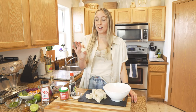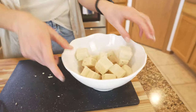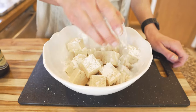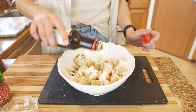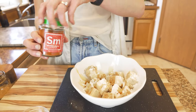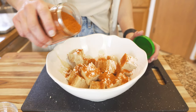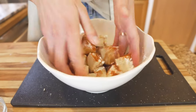Once you have your tofu chopped into nice bite-sized pieces, put it in a bowl big enough to toss in some cornstarch — this is going to give it a nice crispy exterior. Add a splash of soy sauce for the sodium and to give it a little bit of moisture back, and then the smoked maple sriracha blend to coat the tofu with flavor. Tofu is basically a sponge for whatever flavors you put on it, and it's really going to absorb these flavors nicely.